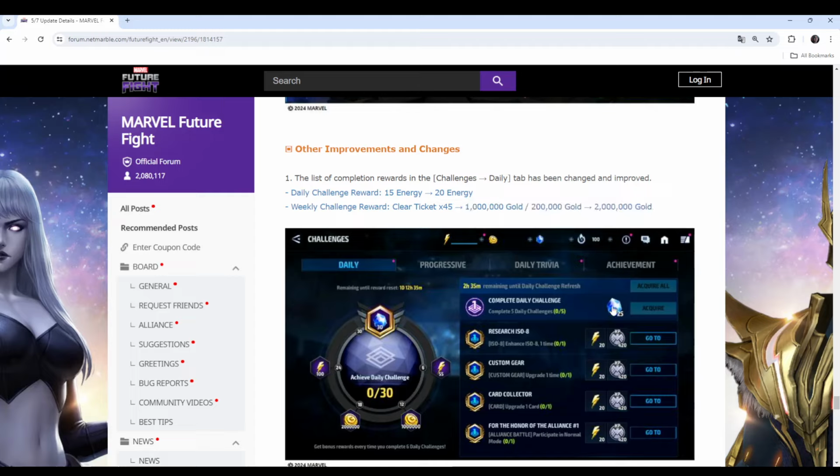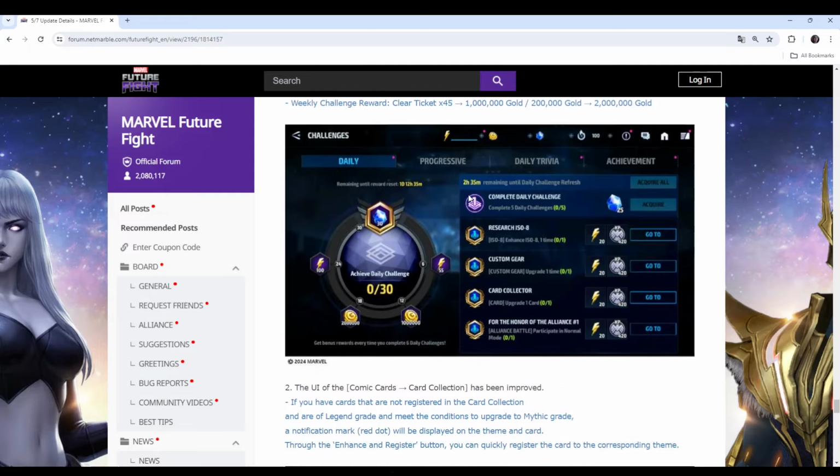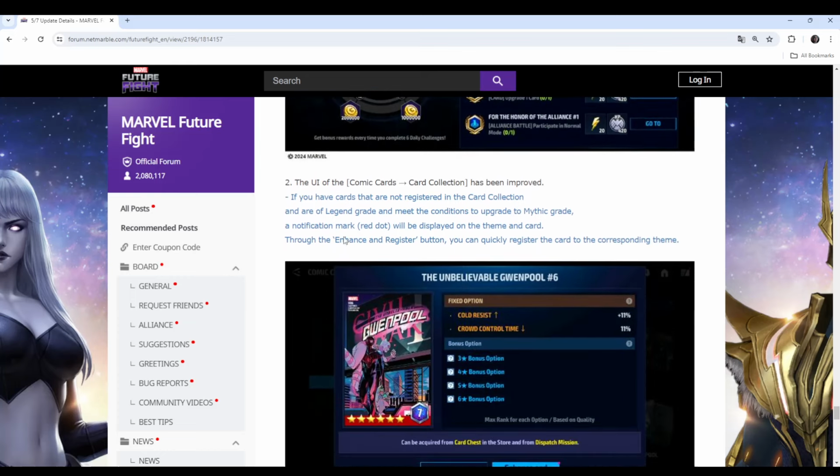It wouldn't hurt them if they increased these rewards by 10 crystals and maybe this by 20 crystals. It would not hurt them financially, but it would go a long way in the community. However, I don't want to be greedy, because these rewards, like getting an extra 3 million gold, getting more energy to farm your dimension rifts, for example, is a really good change. So yes, do more of this, Netmarble. Everybody likes these changes.